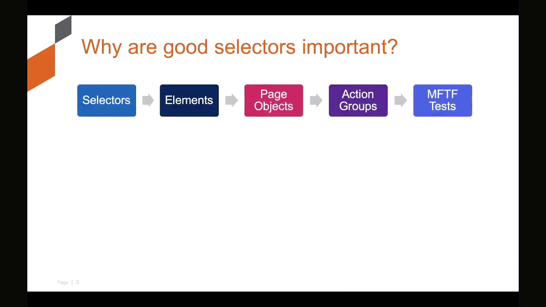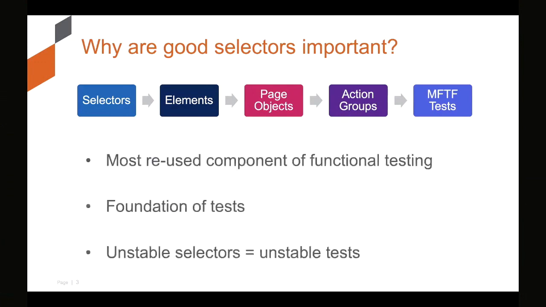So why are good selectors important? If you look at the way MFTF tests are orchestrated, MFTF tests call action groups, which orchestrate actions. These actions refer to elements, and elements have selectors. So selectors are by far the most reused component of functional testing. They can be called the foundation of tests. If a selector is unstable, anything that you build on top of it would inherit that instability.